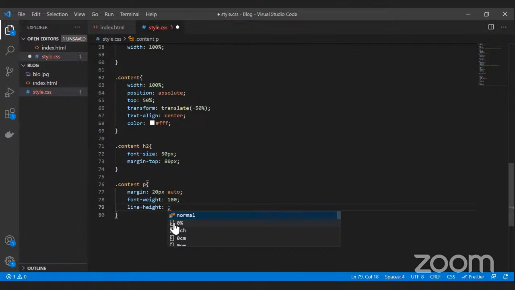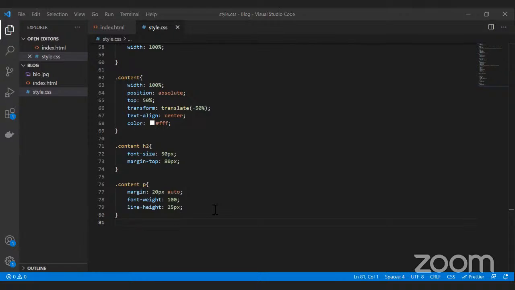Line height 25 pixels. Okay. Let's see the transformation.